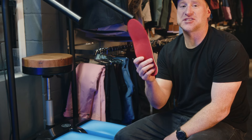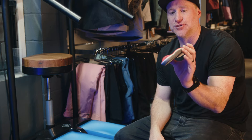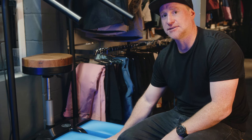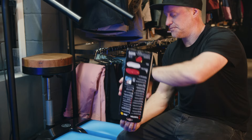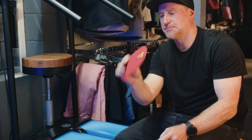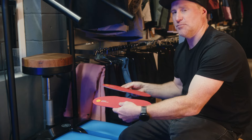A full custom footbed is one that you go to a ski store and have a boot fitter make up for you. There are several different options — whether that be a process of scanning and milling or taking an imprint and molding a blank. Here at Jindy Sports we use the Sadas custom system, which is personally one of my favorites because we can get such a high-definition impression of the foot. These footbeds start as a completely flat blank, which we heat up and then take an impression of the foot to mold them to suit.